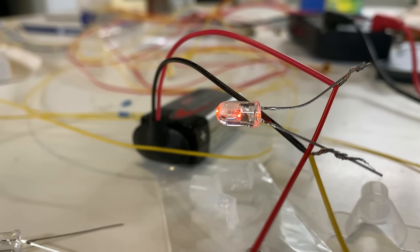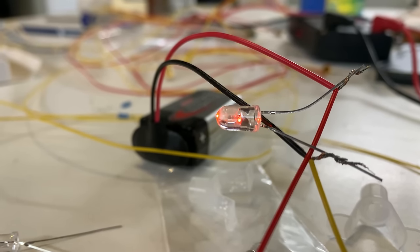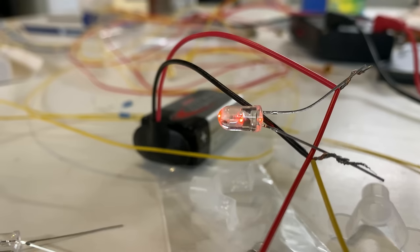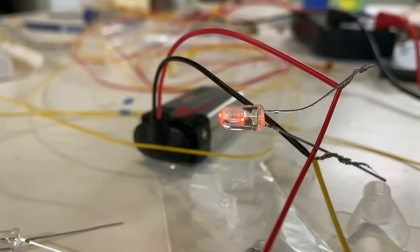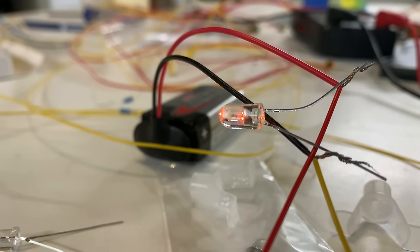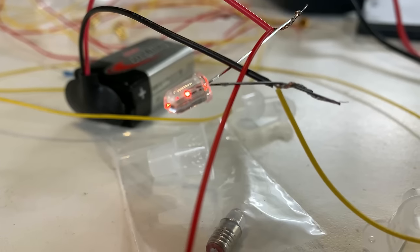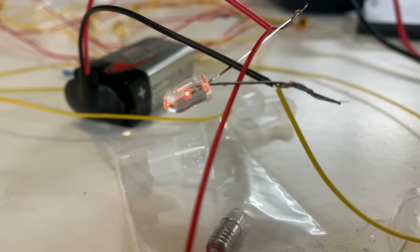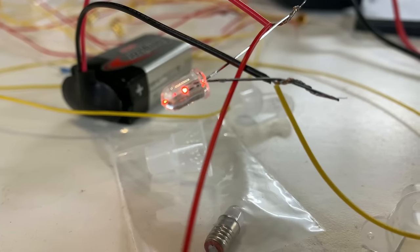Now we want to use flickering LEDs in the lanterns. These will mount to the back of the diorama with a hole so that they shine through to the back of the lanterns and light those up. But I wanted to see how the flickering LEDs would behave at different voltages. Right now I'm running this guy on 9 volts straight off the battery, and it has very little flickering and it has a really nice red glow.